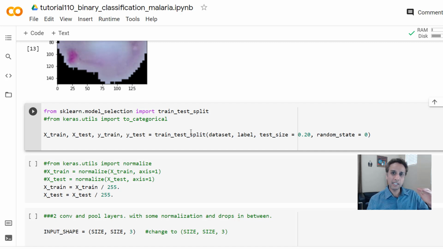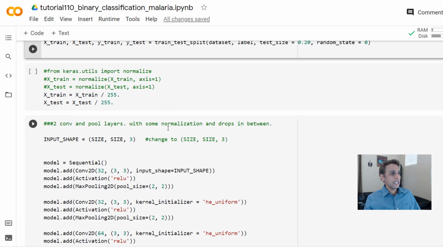All of these steps are exactly the same as the steps that we have taken in many of our previous videos where we looked at this type of deep learning structure. You read the data, you split the data, and there is a specific framework that we're trying to follow here. So we're splitting this into 20% test size, and the remaining 80% would be the training size, which is our X-train. Now, if this is normal structured data, in the last video we looked at regression, where we have data going from 0.00 something to 600 for all the attributes. We scaled them using standard scaler or min-max scaler or normalize. You can use any of these.